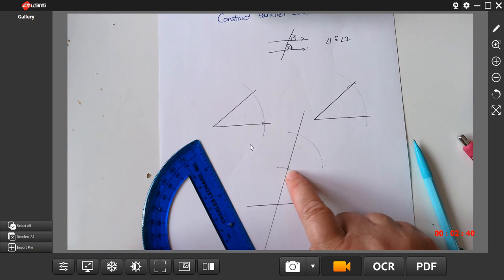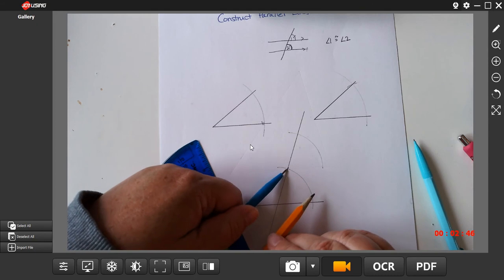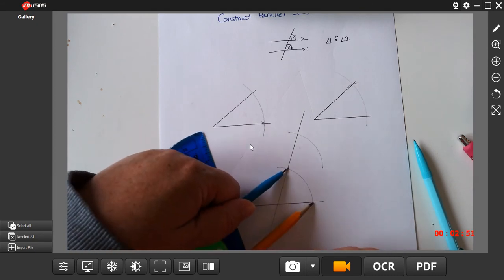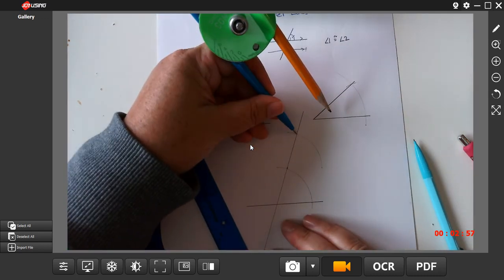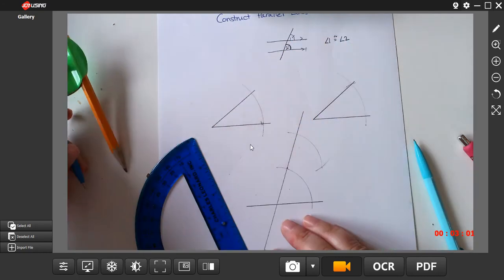Now, normally that got really close. Normally I wouldn't have them that close just because it gets a little confusing sometimes. So now, I'm going to measure from point of intersection to point of intersection. I think we're about there. And I'm going to put my point on my point of intersection up here, swing my arc.